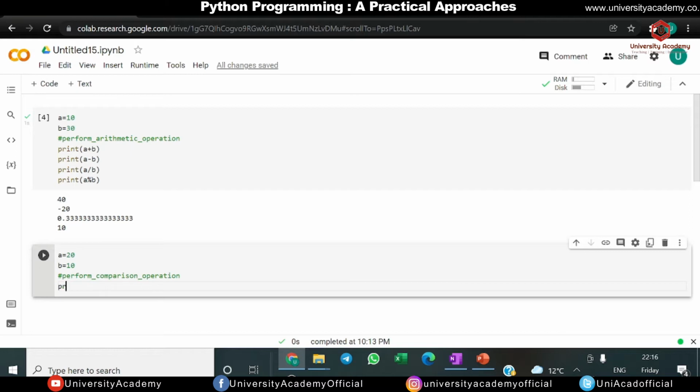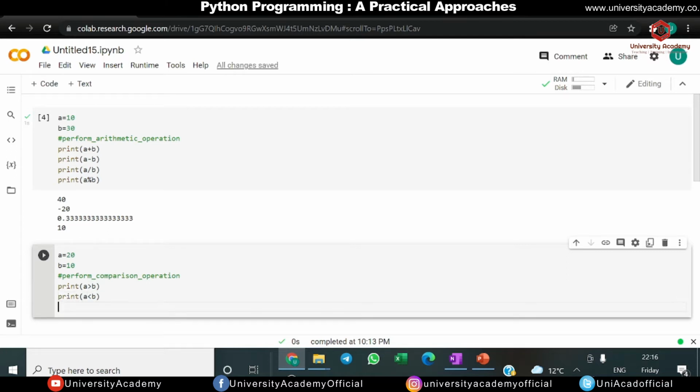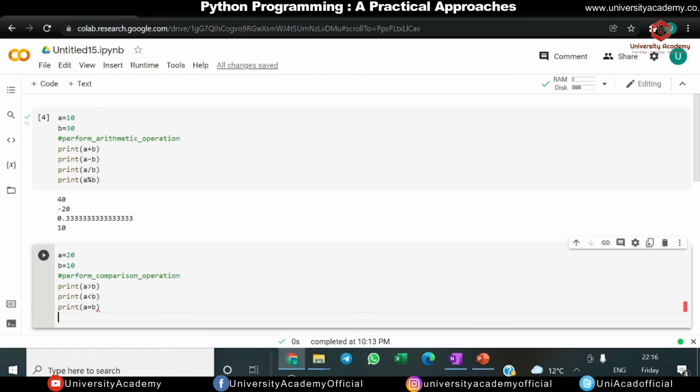Print a less than b, print a greater than b, print a equal to b, print a not equal to b.